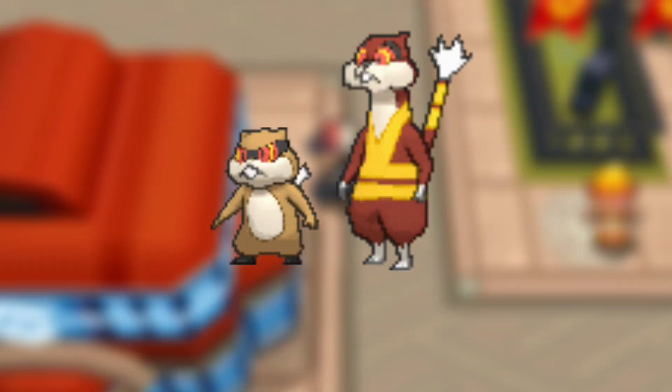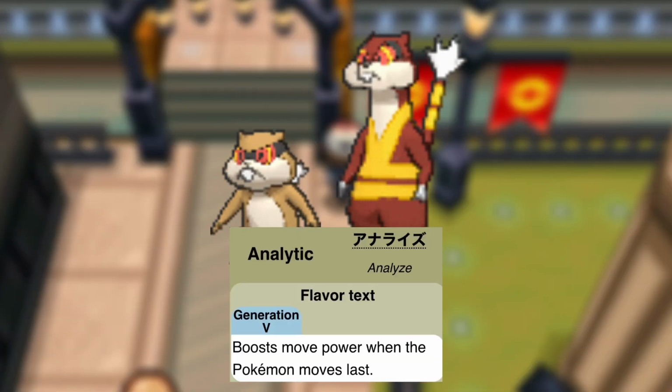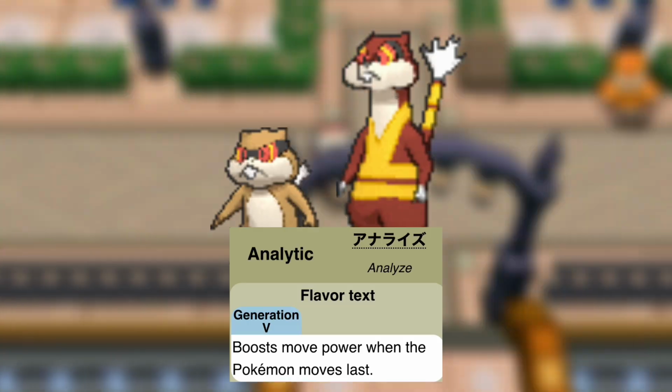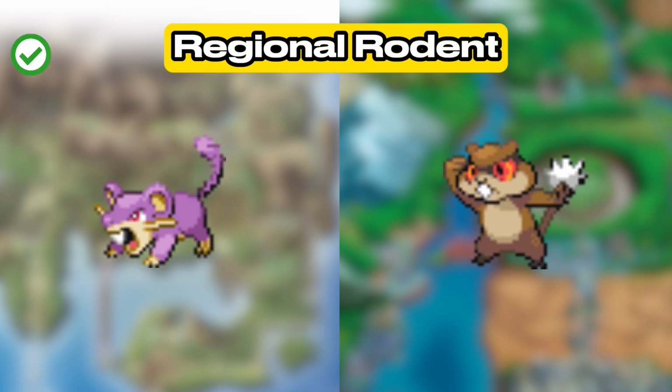Actually, I only have one. The one thing I like about this Pokemon is its hidden ability, Analytic. This ability multiplies the strength of attack by 30% if the Pokemon moves last in battle. Yep, that's it. While I don't like either of these Pokemon, I'm gonna go with Rattata as my regional rodent of preference. Alright, let's move on.